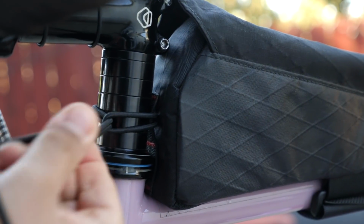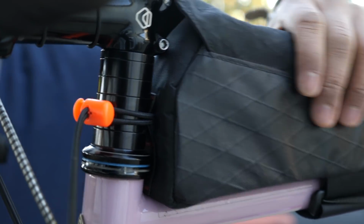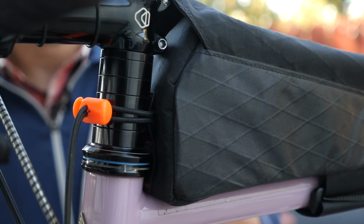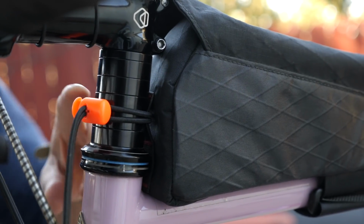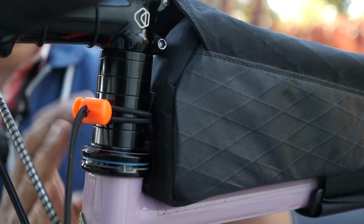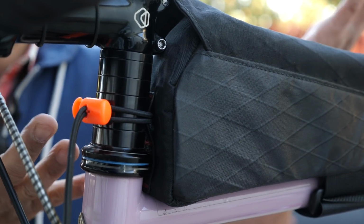You can loop this around like so. And when you have it where you like, tighten it down, put an overhand loop here. And as you can see, way more secure. There's constant tension being applied to the bag because of the elasticity, so less likely to just flop around. And also, as you can see, way more elegant, way easier to slip into tight kind of headset configurations. It's not a big, half-inch piece of Velcro.